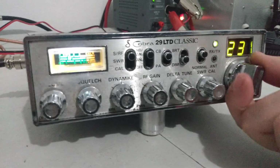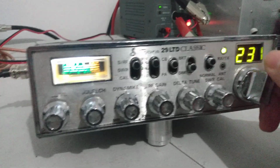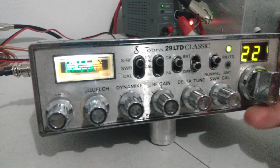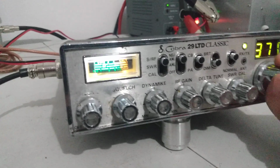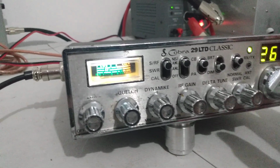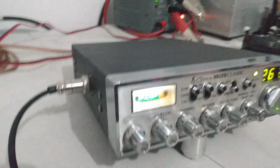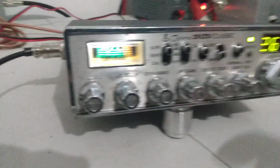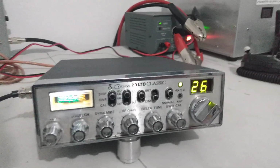Channel selector's in good shape, especially if you're wanting one that's not perfect to run in your mobile, whatever you want to call it. If you're wanting one that's not necessarily perfect, that you don't have to worry about getting scratches on and stuff, this would probably be a good candidate and still be a good talking radio. Like I said, side mic, Taiwan model, just a good radio. Show you that the VFO windup does work.